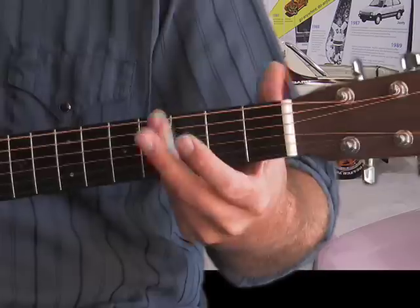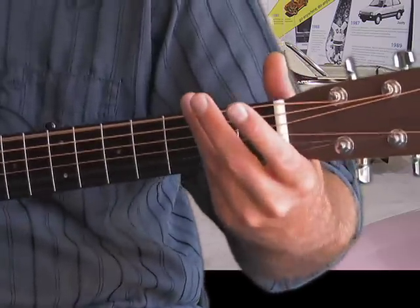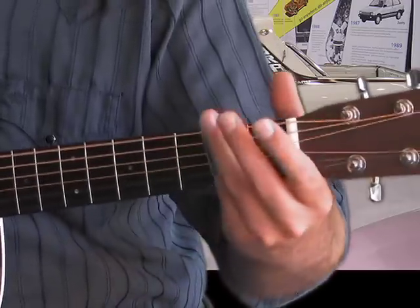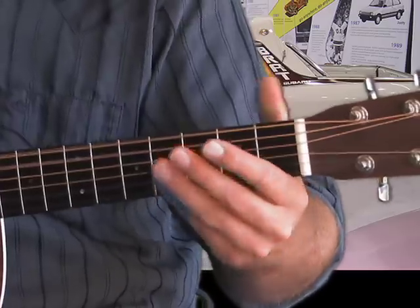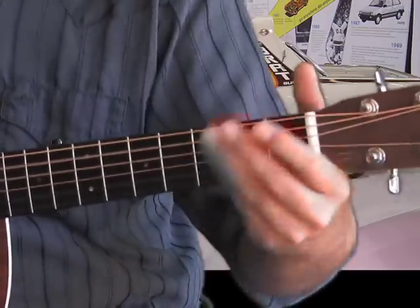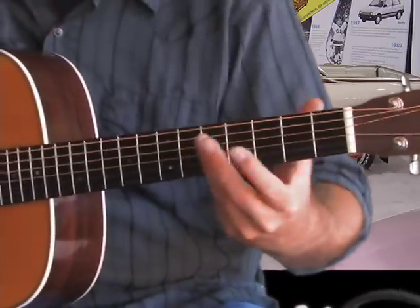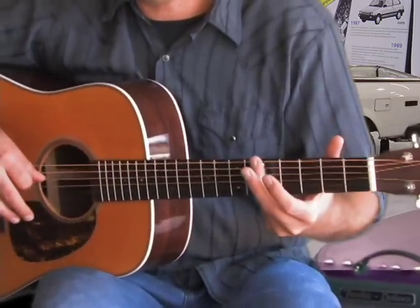Just like this. Let's try this little lick right here. What you're going to do is slide from the 2nd to the 3rd and then let go. So then you can sort of incorporate that. You got this cool little blues lick. Now, if you want to change it up, you can slide to the 5th. Kind of hold it there — as you can see what I'm doing here is sort of a vibrato thing, just kind of back and forth. This kind of gives it a little greasiness.